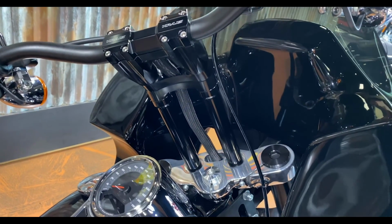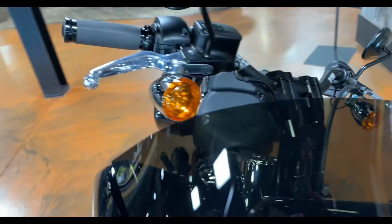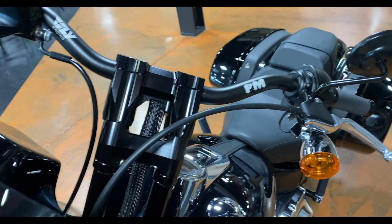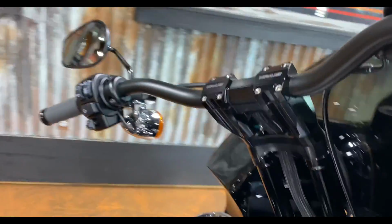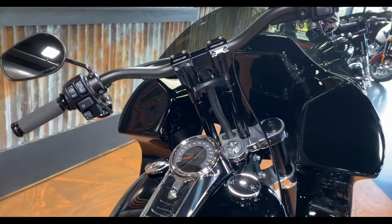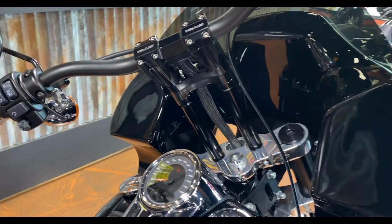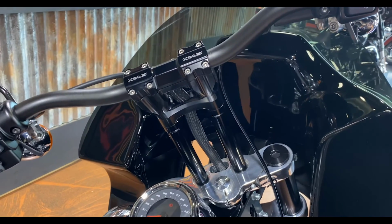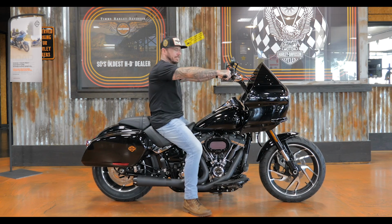These are 12-inch risers, and then we use the Fly Racing handlebars on here. So when you count the bend, you're looking at roughly 2 inches on that, which puts you at about a 14-inch bar. Now, I'll sit on this bike in a second so you can see. I'm 5'11", 6 foot with my boots on, so I'll sit on the bike and let you see what that looks like. Okay, so this is how it looks at 6 feet.